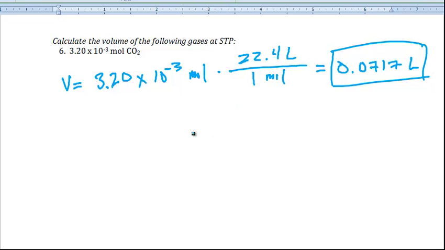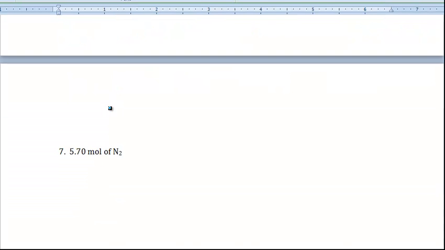Okay. All right, and I think that should make sense, that you should have expected a very small volume, right? Because you're being given something that's far less than 1 mole. And if you remember, if you have in your mind that 1 mole is equivalent to 22.4 liters, and you're being given like 3,000th of a mole, then you should have roughly 3,000th of this volume, which would be a lot less than a liter. So that passes the common sense test.